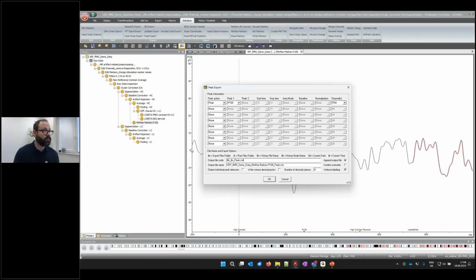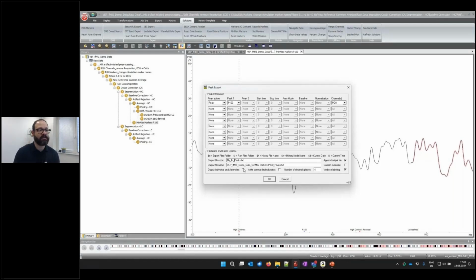I actually have not put the condition name in here, but this is something you could still do manually now, or you could just put in a name, but I will only do it once now. But if you were to do it both on the high contrast and the low contrast condition, you would have to put this in the name, and then it would also be reflected in the node name here. And then a nice option here is append output file. This is useful if you use it in automation because then every time it reopens the same file and just adds the information.